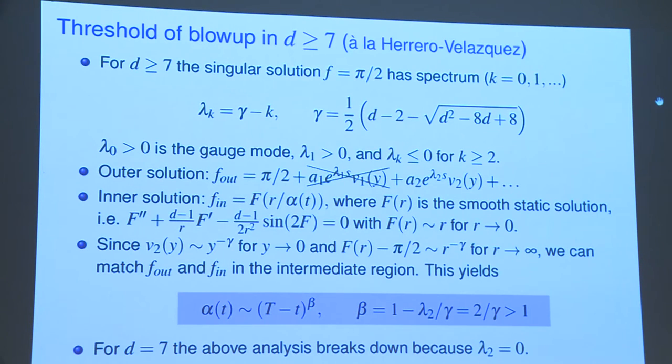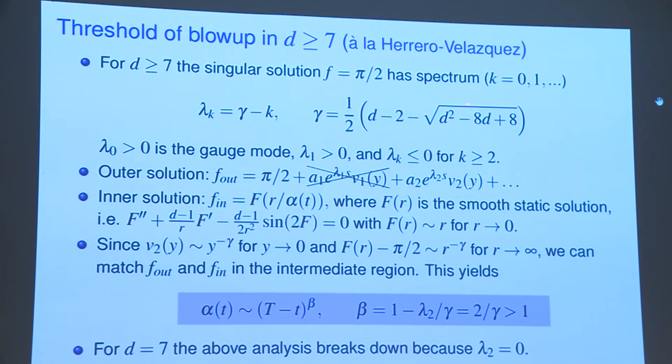And the reason this self-similar solution ceased to exist in dimension 7 is the spectrum of the equator map. The wave map equation has a trivial constant solution, pi over 2, which is mapped to the equator. This solution is singular at the origin. But if you look at the spectrum of this solution, then eigenfunctions are oscillating below dimension 7, but above dimension 7, the number of eigenvalues around this solution is finite. And this phenomenon is exactly responsible for losing these self-similar solutions. But at the same time, you gain in the sense that this solution has finite codimension. And actually, it has codimension 1 if you neglect the gauge mode.